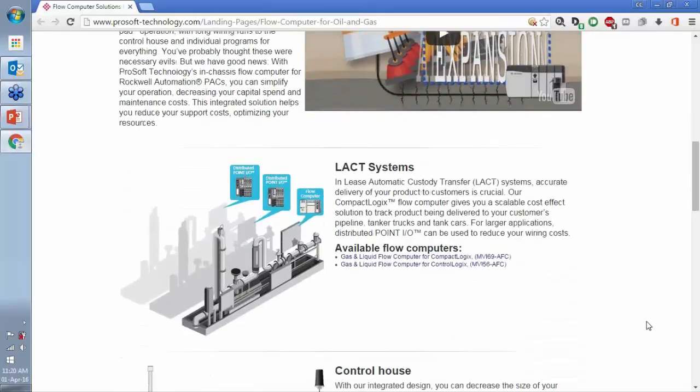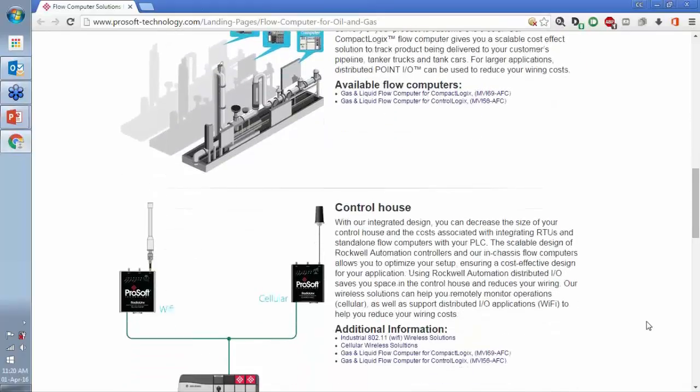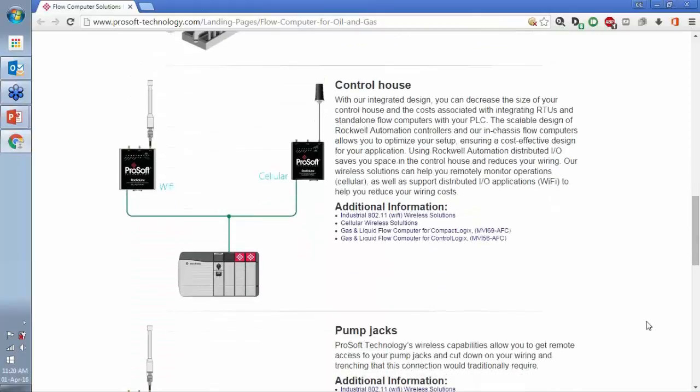There's even a summary of some of the wireless communication solutions that you can use to further reduce the total cost of ownership of your oil and gas systems. So you can save on cabling. You can expand the remote accessibility of your system by hooking it up to the Internet of Things. So you can use cellular technology to make your measurement system available, in a secure manner, from anywhere in the world. So have a look at that.